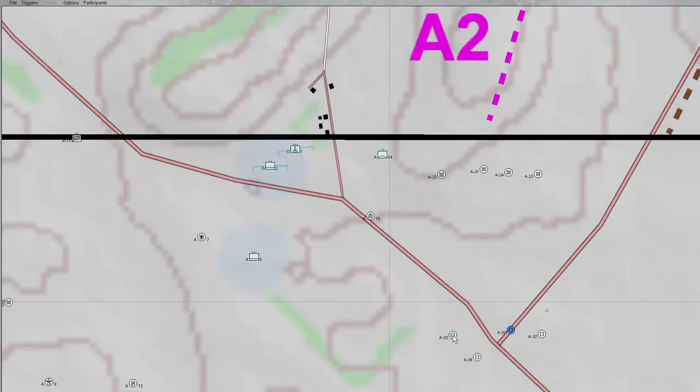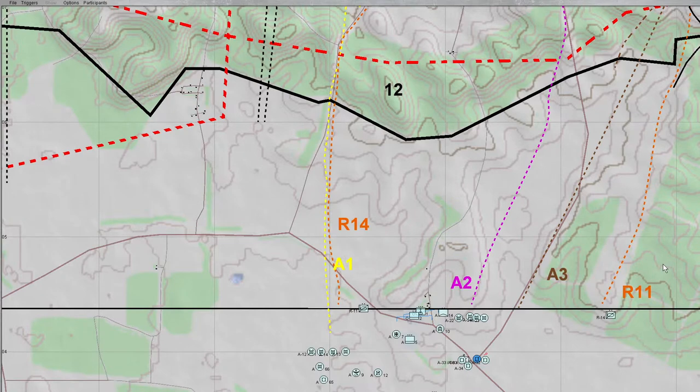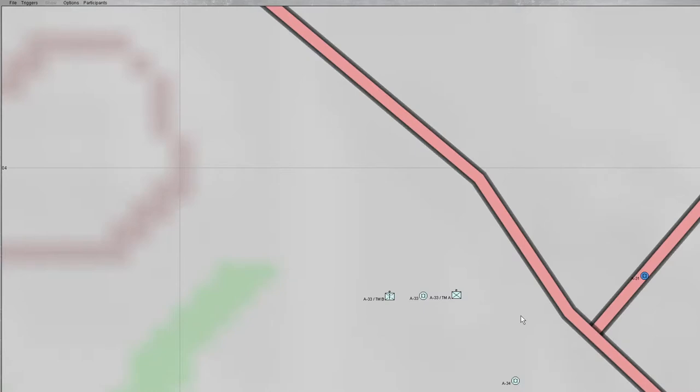I mean, we're going to be going through dense forest. I honestly tuned myself out because I'm like, we're just going to be walking through trees the whole time. 3-3 is a machine gun and a rifle team. 3-4 is a missile team, medic, and a three-man rifle team.